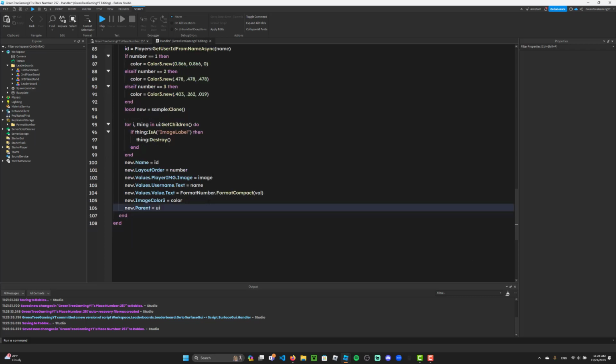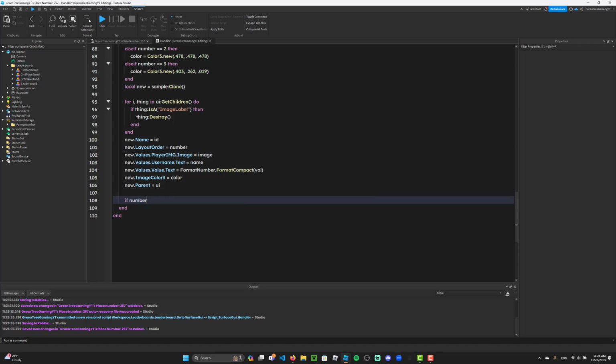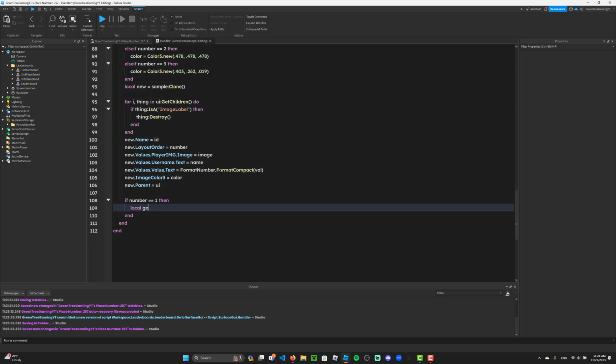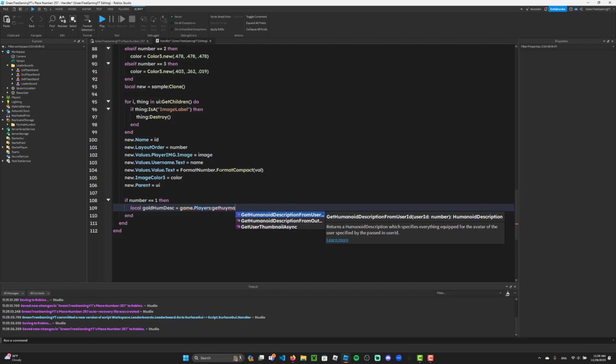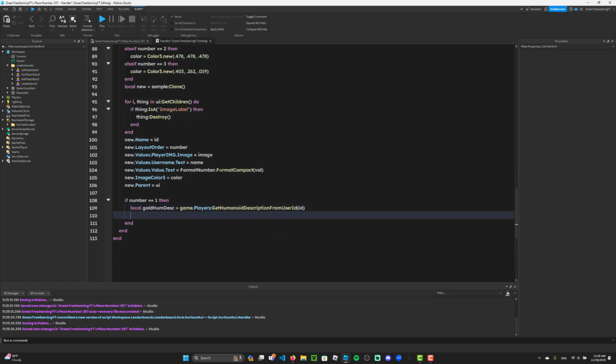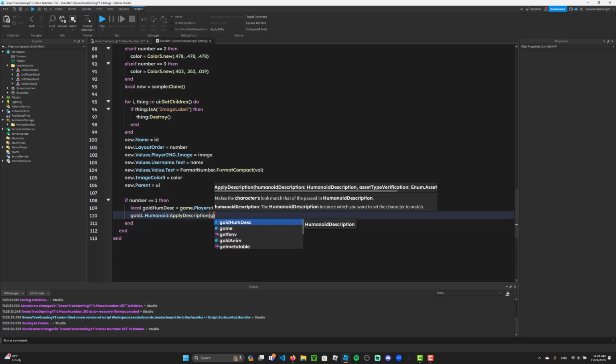And now we need to dress up the dummies. So if the number is equal to 1, then we'll say local goldHumanoidDescription is equal to game.Players:GetHumanoidDescriptionFromUserId, pass through the ID, and then we'll say gold.Humanoid:ApplyDescription goldHumanoidDescription.